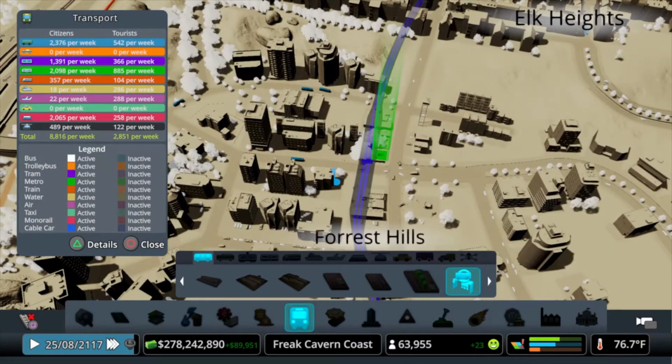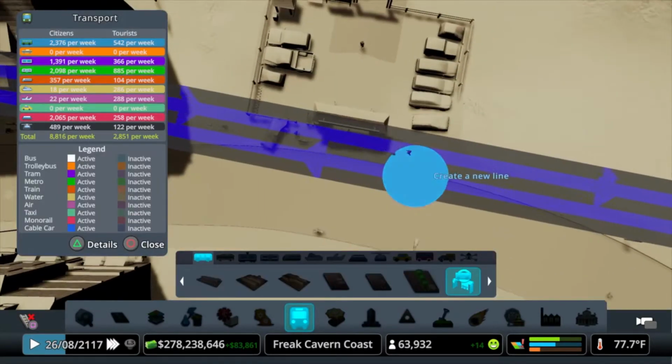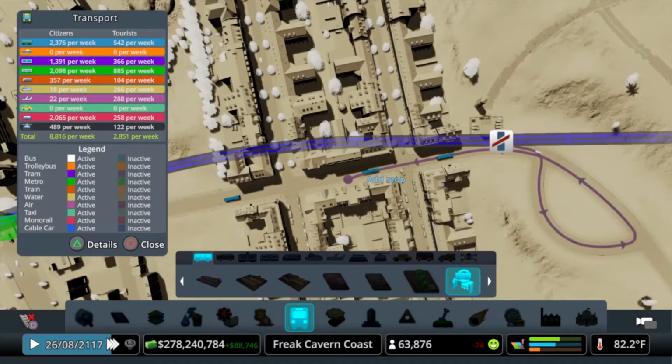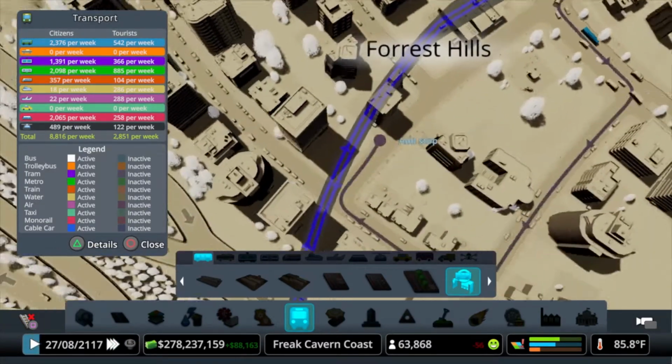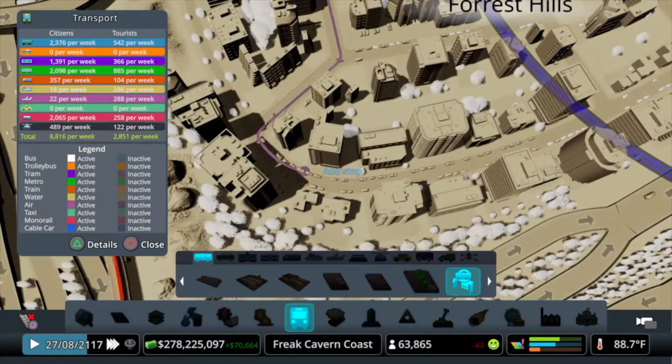Make them unhappy. They all disperse, right? But let's go ahead and put a route down. We'll make it pretty easy. We'll put it here, and we'll put it here, just so you can see it in action.